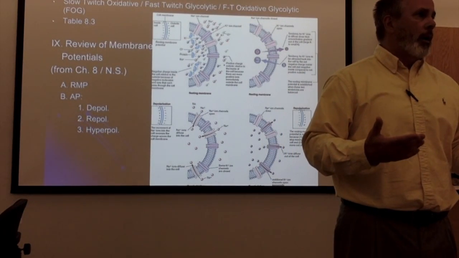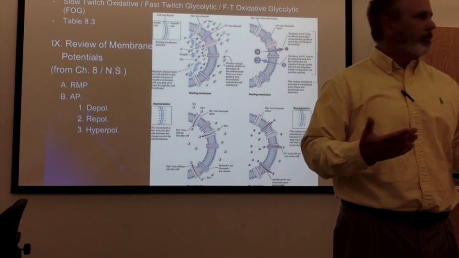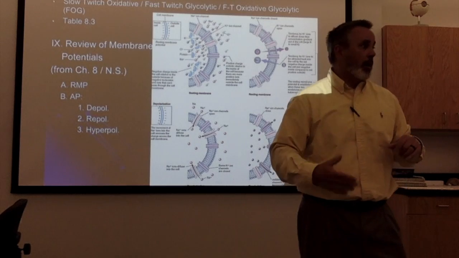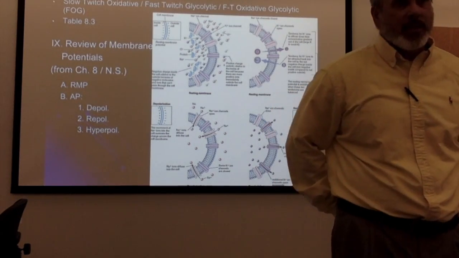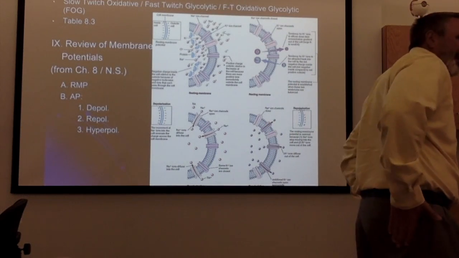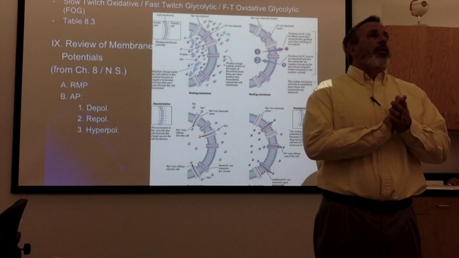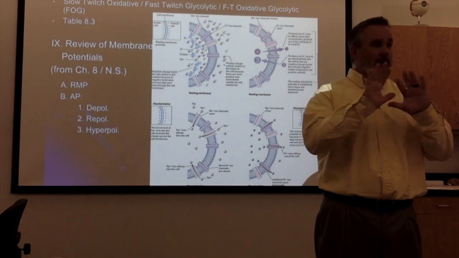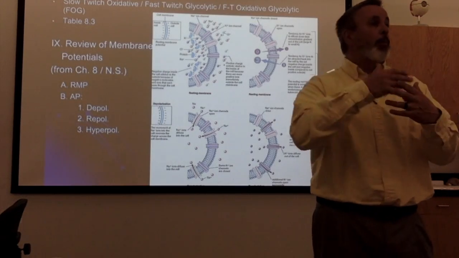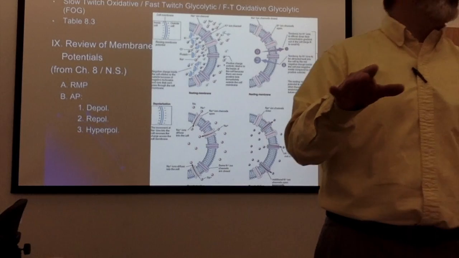But some motor units have more or fewer muscle fibers depending on what type of muscle it is. What are some of the strongest muscles in your body? For its size, your tongue. Your butt cheeks, which are called your gluteus maximus. You also have your gluteus medius, right? Very powerful muscles. Your glutes are going to have, relatively for their size, fewer motor units, but each unit will have more fibers. They don't do a lot of detailed movement.